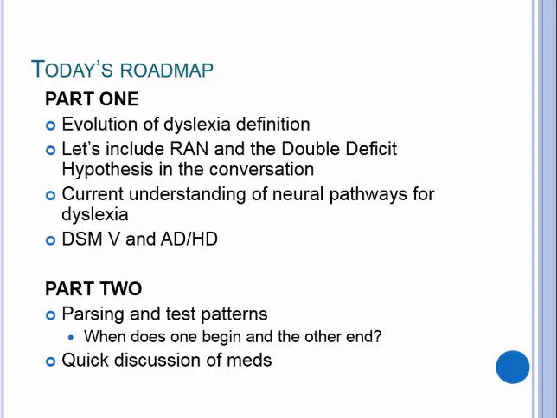Let me give you a bit of an overview. I think it behooves us to continue having a conversation about the current status or the evolution of the definition of dyslexia. That means we've got to talk about rapid automatic naming and how it reflects underlying cognitive processes separate from just phonological awareness — processes that have a significant impact on a person's development of fluency and comprehension. We're going to talk about Mary Ann Wolfe's double deficit hypothesis and what Pennington found in his research.